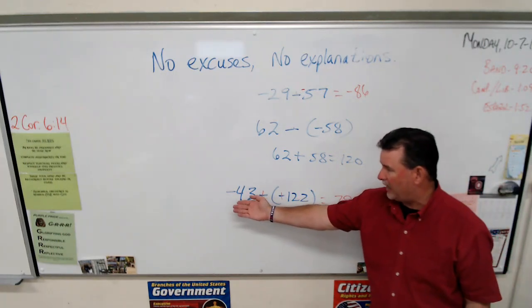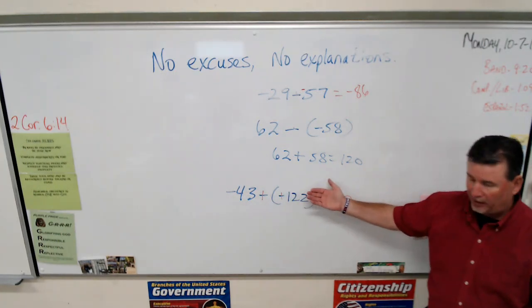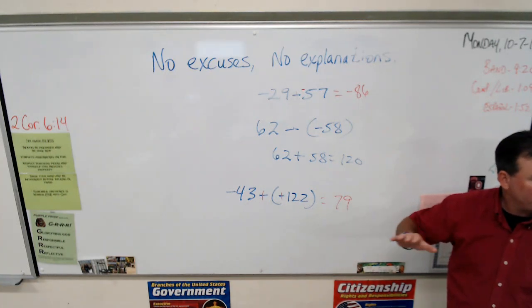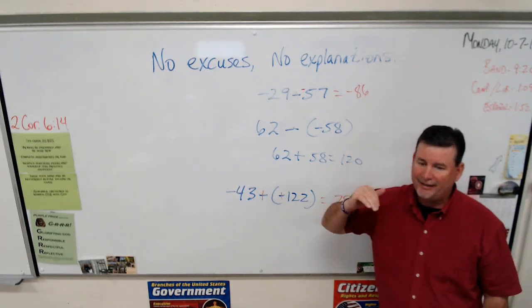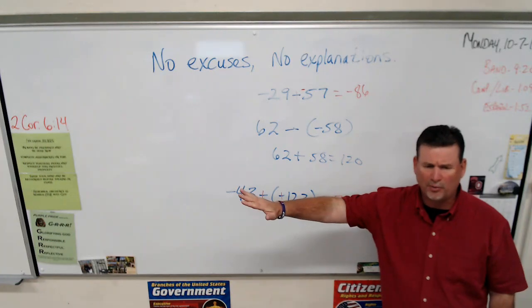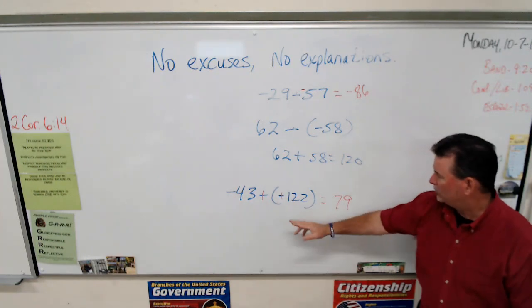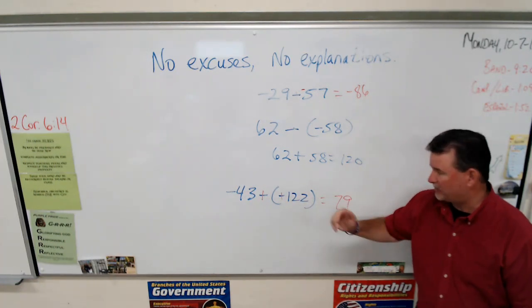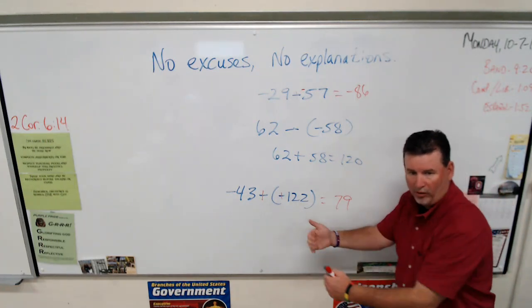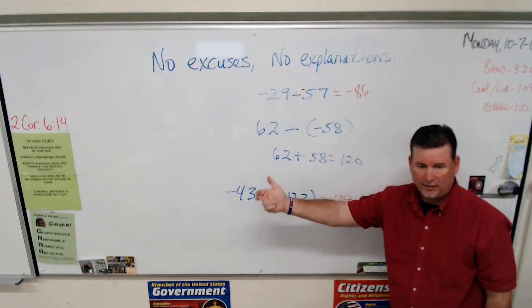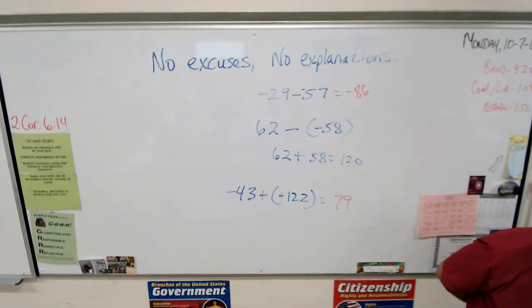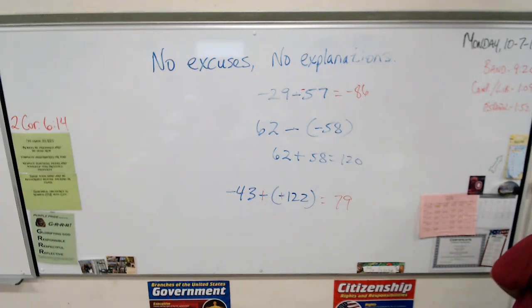Okay, but what about when it's negative 43 minus a negative 122? That can be confusing. Just remember, don't subtract, add the opposite. Now, use the rules you know. Signs are different. Find the difference. Okay, number 20. The answer is negative 77 because you found the difference and used the negative sign.